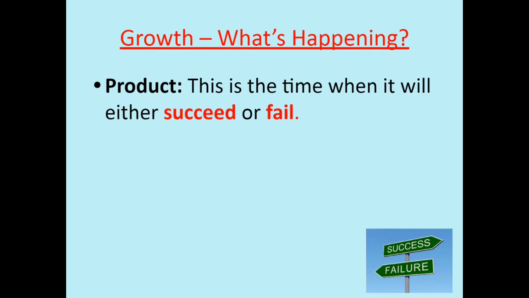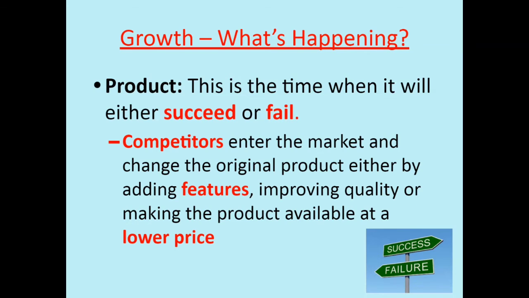This is the time when a product is going to succeed or fail. So even though our product life cycle shows some phases afterwards, at any point a product or a brand can completely fall off. Okay, generally in the growth stage of a new type of product, this is where we are going to see lots of competitors enter the market. Okay, so when the first tablets were introduced, the introduction came out, and then all of a sudden all sorts of brands had tablets available.